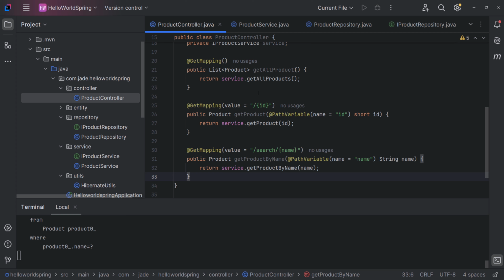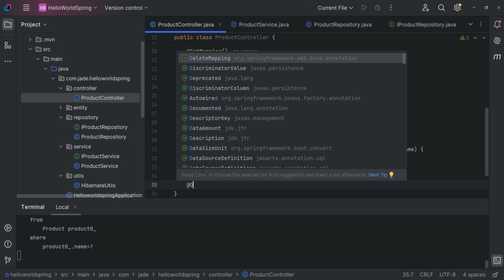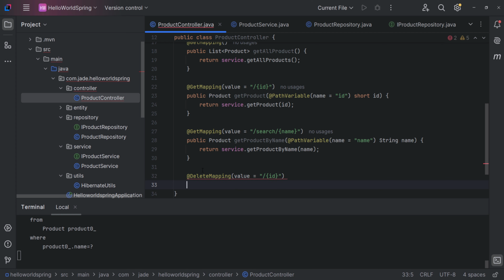And for the controller we will add more. Now for the delete, we will use the delete mapping. Okay, delete mapping with the value will return the path variable ID, and the method public void delete the product with the path variable name is ID, short ID.